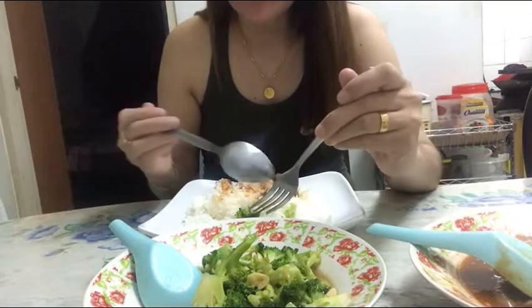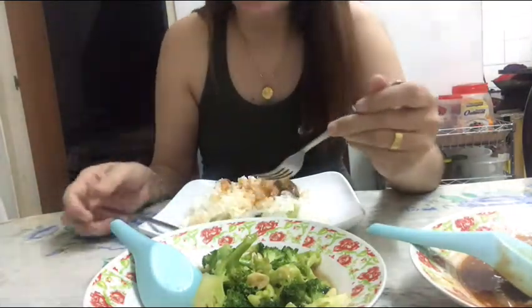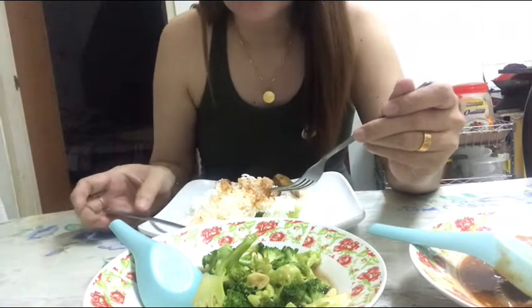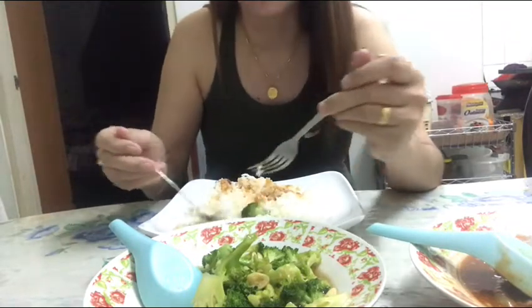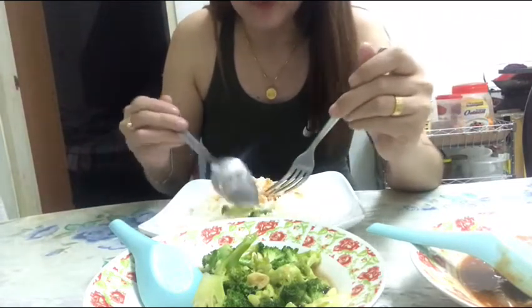The taste is balanced, it's not salty, and the taste of rice wine is really nice. And then the veggie is not overcooked. It's really nice, guys, really yum. You can try it. It's very easy. Just garlic and the oyster sauce, black pepper, a little bit of salt.